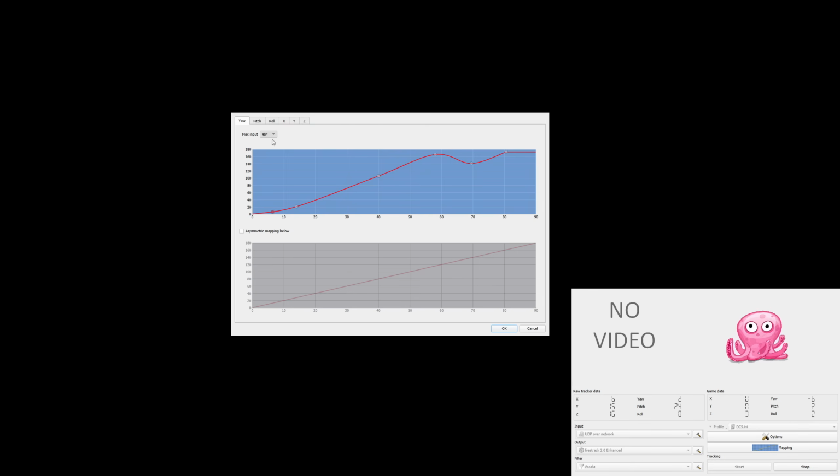As you can see, I've adjusted the curves to try and make it a little less sensitive in the middle on yaw and pitch. I found that worked best for me, giving me some stability when you're looking straight ahead, but slightly oversensitive at the sides, because of course you don't want to have to turn your head 90 degrees to the right to actually look 90 degrees to the right in the sim, or you'll obviously be looking at your wall or out your window and not through your screen. So you want small head movements to be able to turn the app slightly further than that.